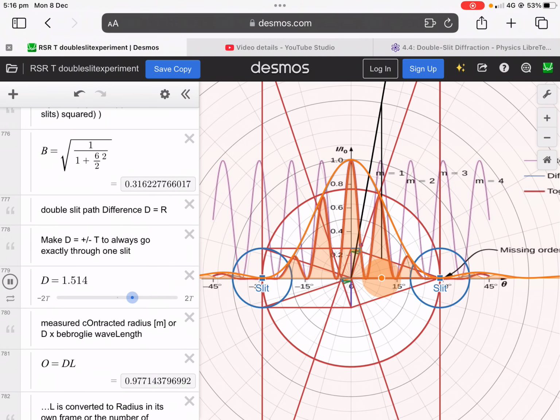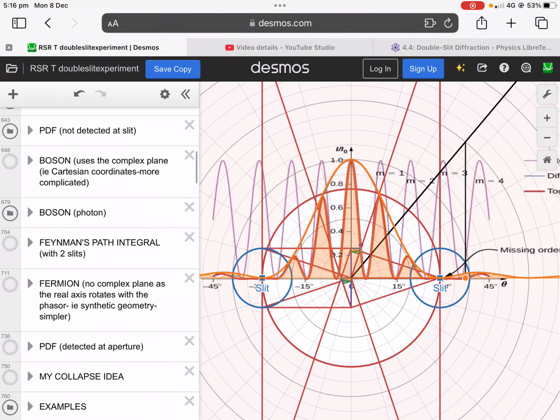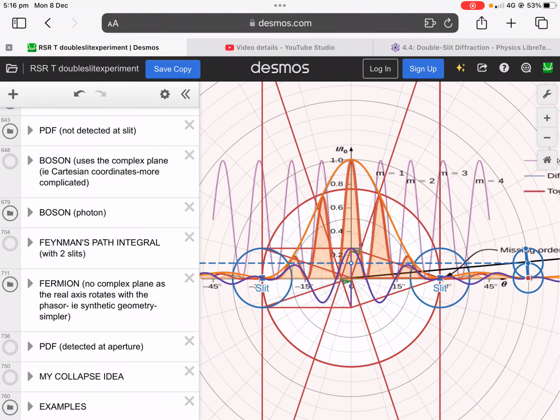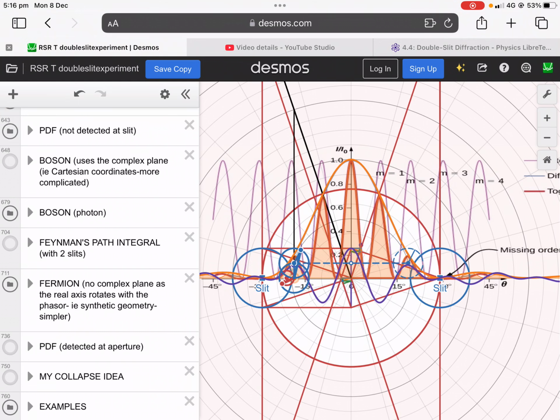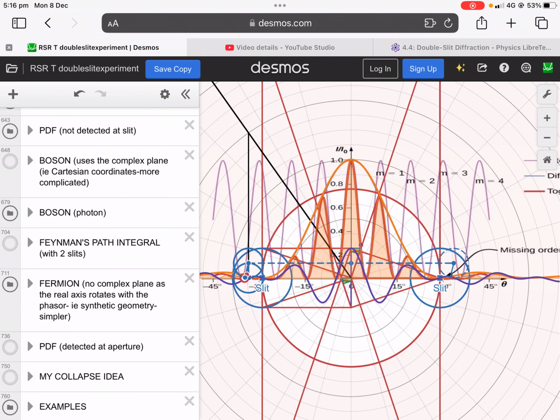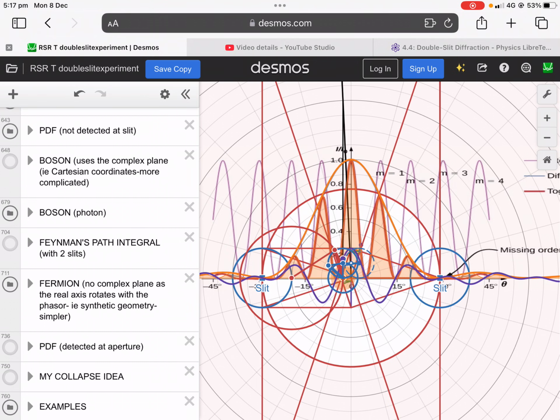And let's just get the ball rolling. And I'll go back to my fermion example, which I quite like. So there's the spooky action at a distance. You see how somehow there's a spooky action at a distance going on, because it goes through both slits. Seems to. Well, I think the proper property of spin goes through both slits, but the actual energy and location of the particle is only going through one slit.